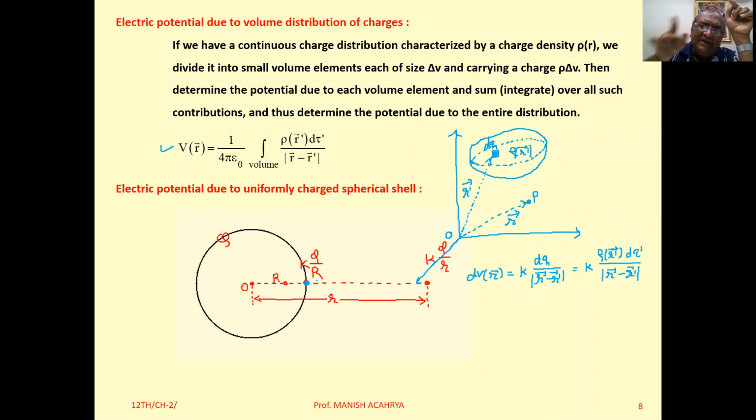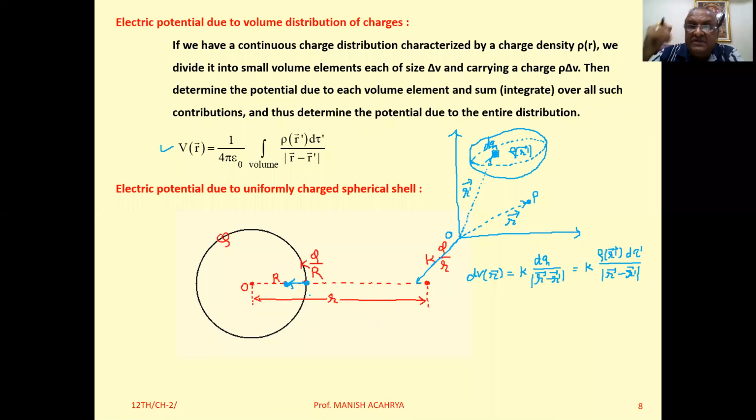Now suppose you want to find out the potential at some point inside this spherical shell, some point inside, right? So let us take such a point here. Up to the surface we brought the unit positive charge and calculated the work done, that is kq upon capital R. So now let's do one thing. From the surface to this particular point inside the spherical shell, we displace the unit positive charge and let's calculate the work done against the field. So how much will it be?